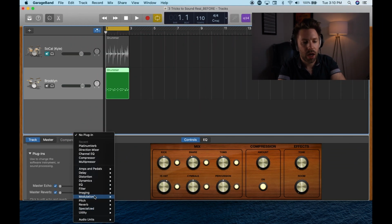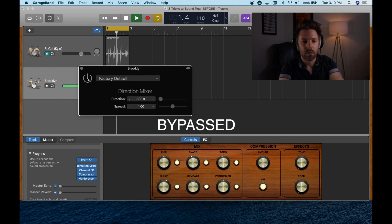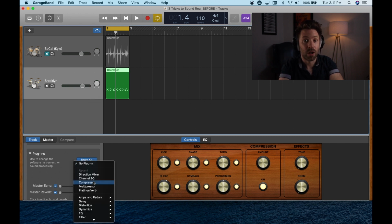So we're going to add a Direction Mixer at the beginning of our plugin chain here. And all we're going to do is make this a negative 180. That's just flipping the pan 180 degrees. So now it sounds like this. See, hi-hats on the left, way different, right? Okay. Subtle, quick, easy, but it'll make a big difference to help your drum sound more realistic. This is going to be our starting point.